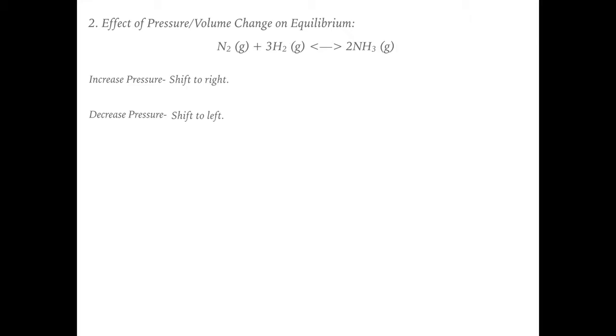Now notice I also included volume. Keep in mind, pressure and volume are inversely related. So if I increase pressure, that means I decrease volume. So if I ask the question, what would happen if I decreased volume? In your head, what you have to do is say, all right, if I decrease volume, that means I increase pressure. And if I increase pressure, I'm going to go towards the side with fewer moles of gas. So I'm going to go towards the right.